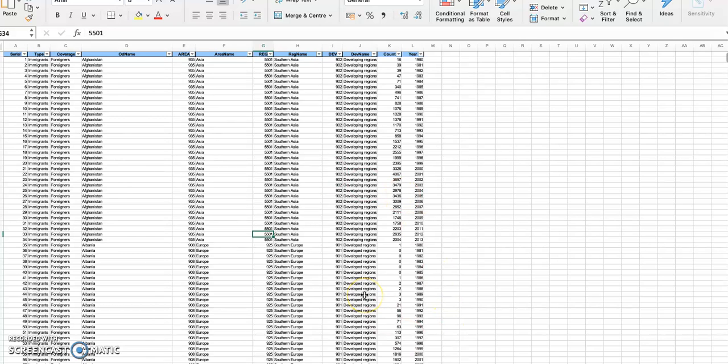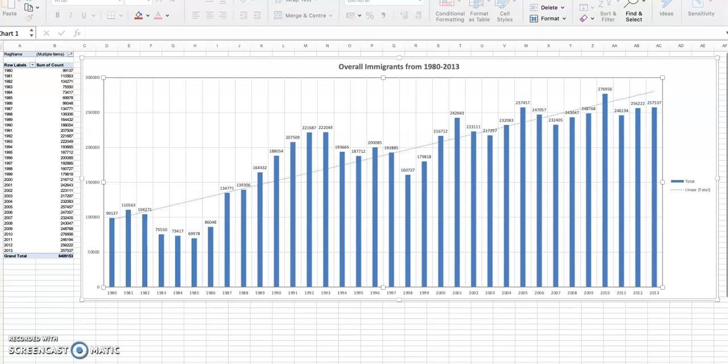Now, here I have created a pivot chart. Basically, we want an overview of how immigration is happening in the country. To get that overview, we have seen that immigration has been increasing rapidly over the past few years, and from 1980 to 2013 the graph is increasing. Yes, there are exceptional drops somewhere, but overall, if we look at the picture, the graph is increasing.